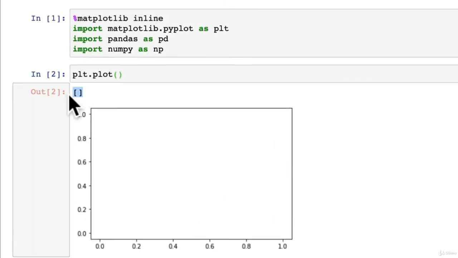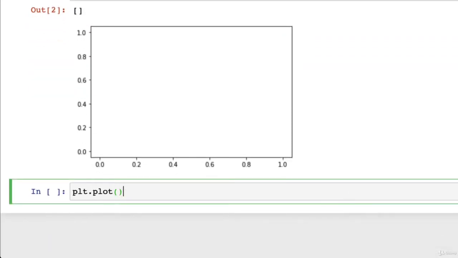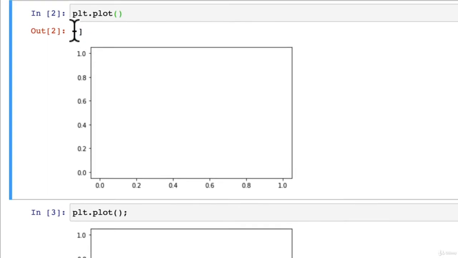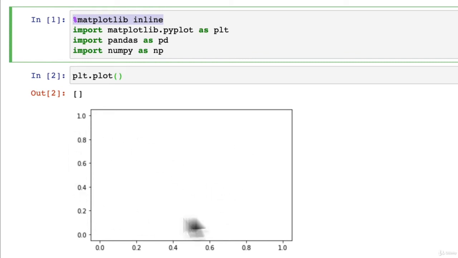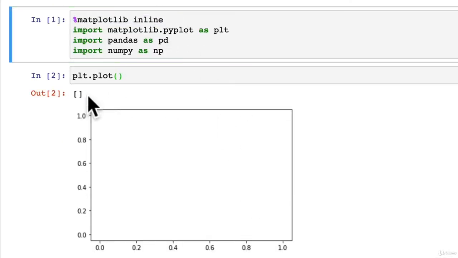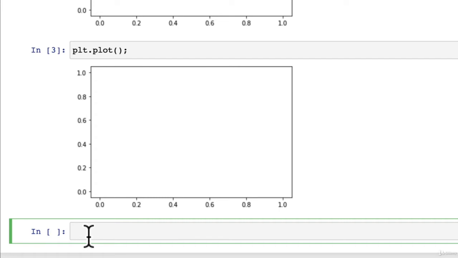But for some reason, the output, it's giving us these empty brackets. So to get rid of those, you can put a semicolon at the end of your plot call. So let's do that. Same thing. We just don't have that nasty little output there. This is what Matplotlib inline means, is that this plot is in the notebook. So we can see it visually right here. That's all Matplotlib inline means. If we didn't call this, it would just output something like this with no plot. So that's what this line of code is doing. So it's an ideal scenario to always run that when you want to run Matplotlib plots.